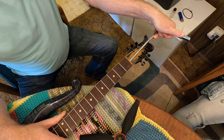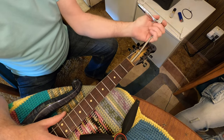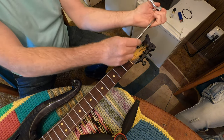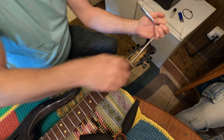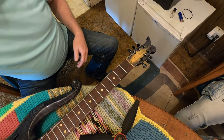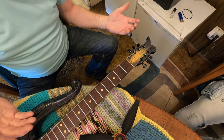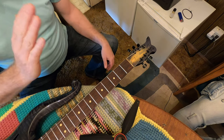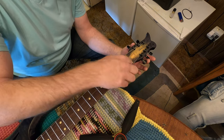Thank you, Pierre. See what I just did? I just took it one half turn. This is an eight millimeter. I turned it a half turn. This is where it gets really putsy because now I'm going to tune it up and see if it's good. If it's not, I'm going to do it a little bit more. And the other thing is it can take a few days to adjust totally.